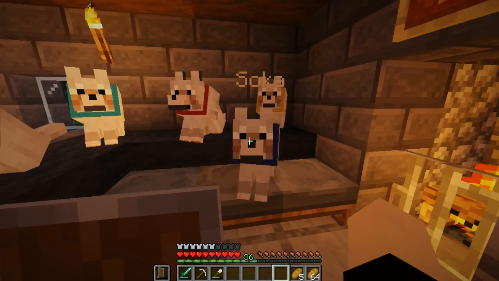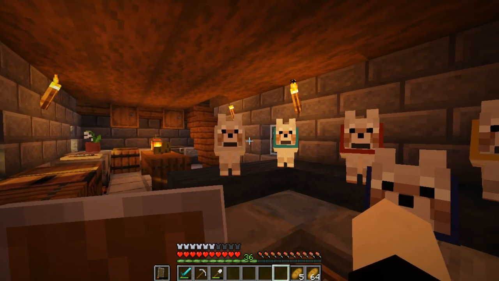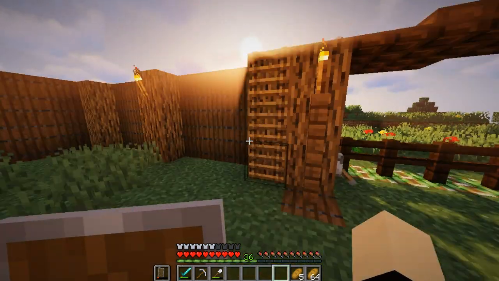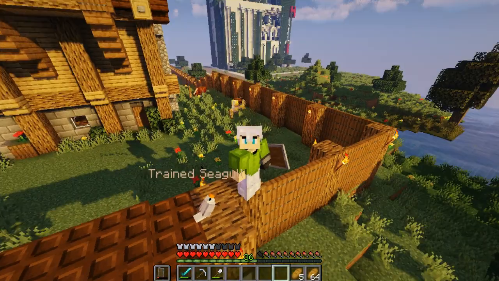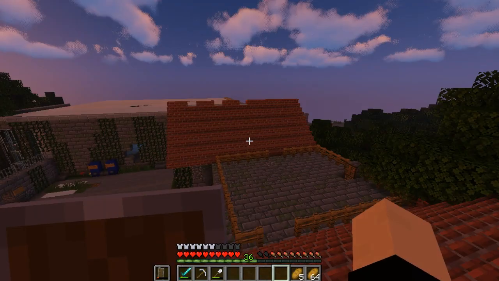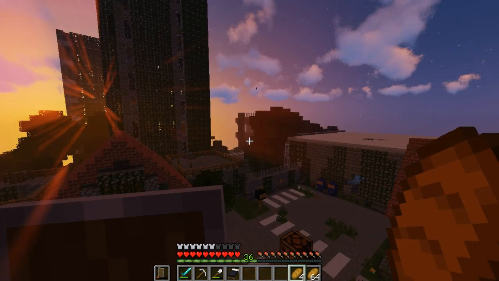Also, I went ahead and brought Soka over from the ranch, I don't know how to pronounce it. So we have now got all 5 dogs that are on the map, which is pretty cool. So we might as well make our way over into Imperial City. I will be right back once we're there. And we're back. It's starting to get dark, so we should probably sleep real soon. So we're going to get our bed out before we head on into the city.